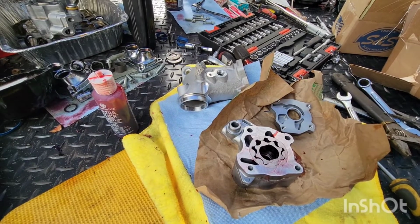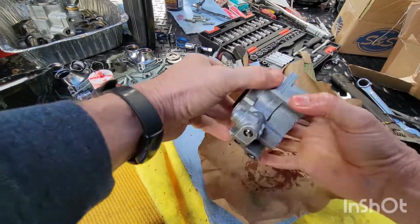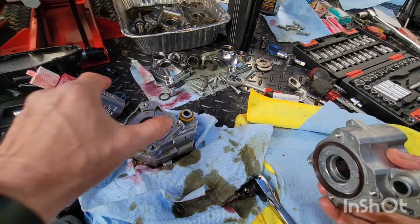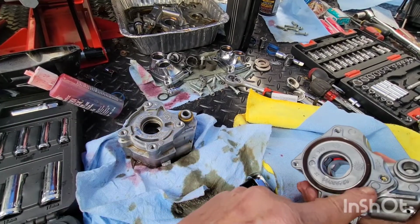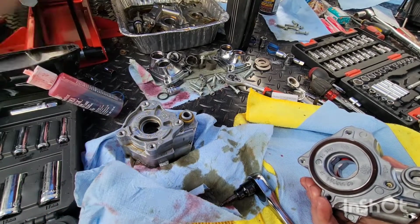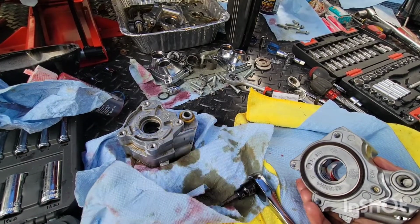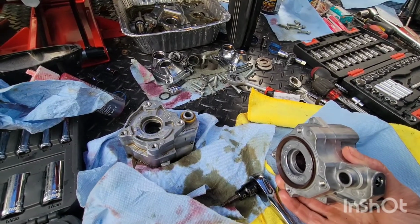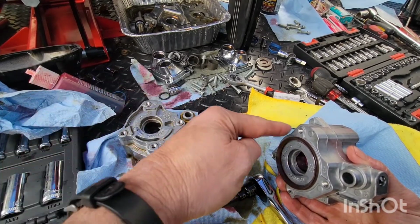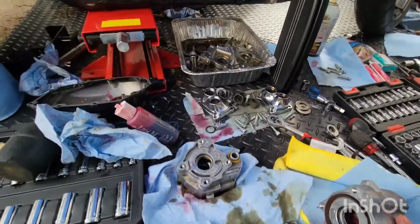New seal. Hands are cold. You don't get the two bolts in. I'm gonna take this off, these couple bolts. So the only real thing I see different is this back plate here, because this one's got the seal and this one does not. 2017, 18, and this is an early 2019. It does not have the seal with the good pump. I think you have to get 2020 or newer. Even the later 2019s come with the seal, but they're not the 2020 or newer pump.